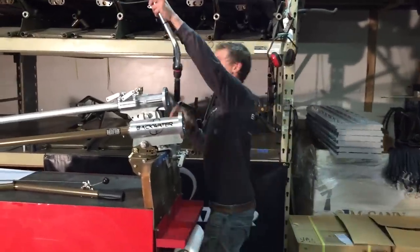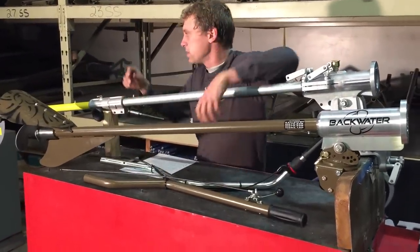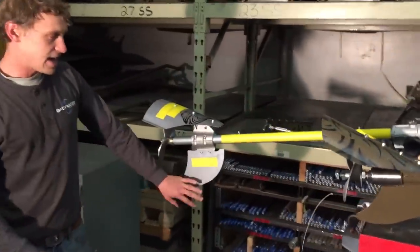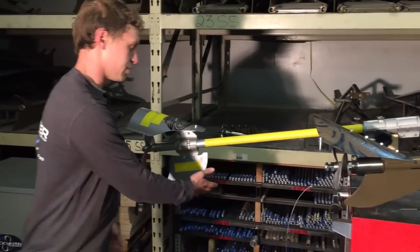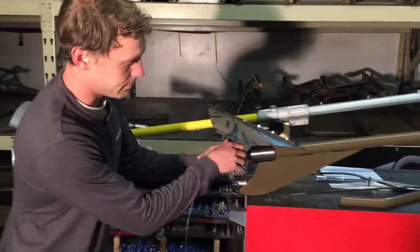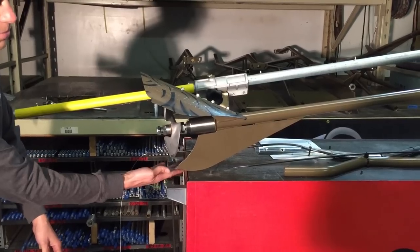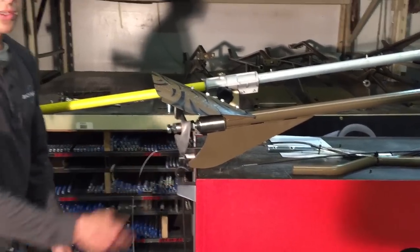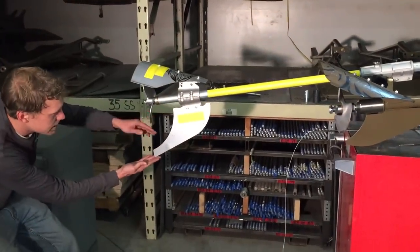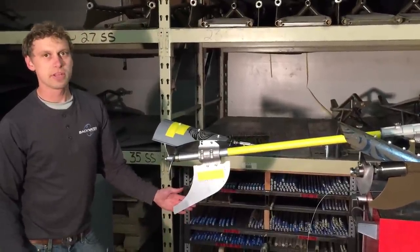So moving on from the handles, we're going to keep pointing out some of the weak points of this unit. The skeg on long tails is made to protect your prop. The Backwater skeg is built to be the right height, so your prop doesn't hit the bottom, but it lets you get close to the bottom because they're made for shallow water. This skeg here, what is that? Maybe 6 inches. So if you are in shallow water, all of a sudden you're not even going to get your prop into the water.